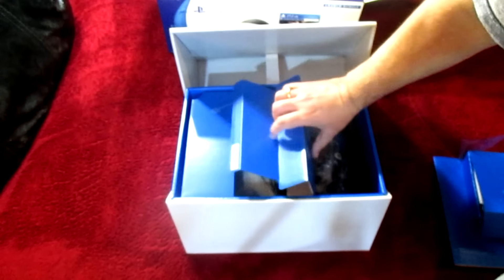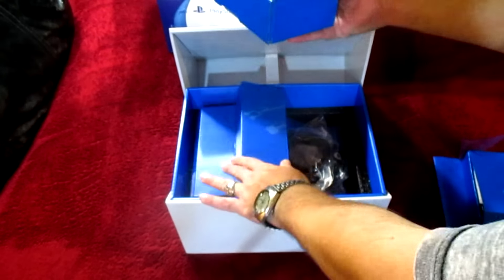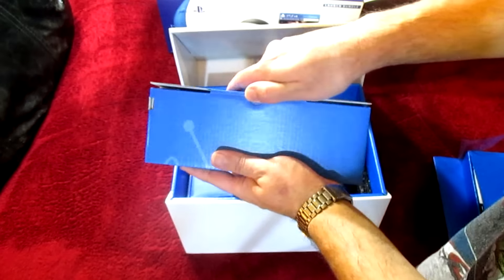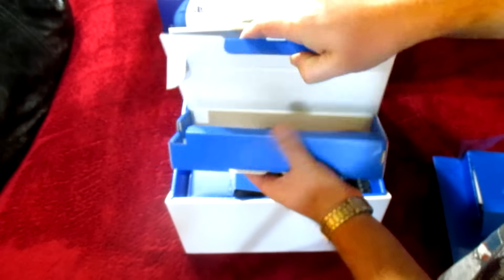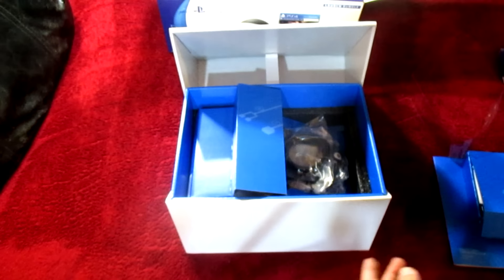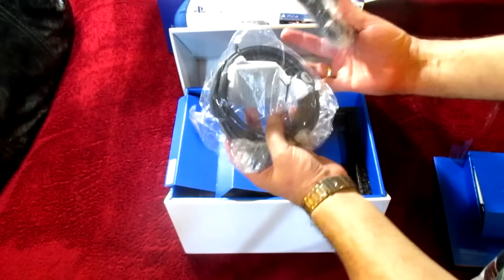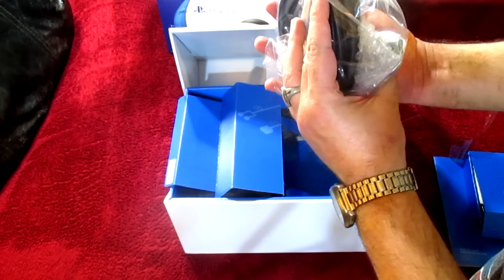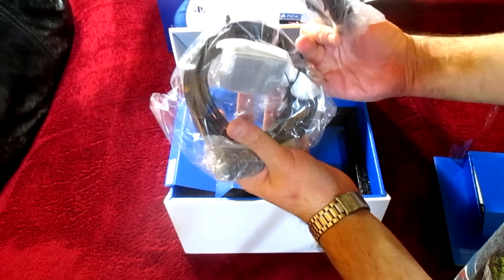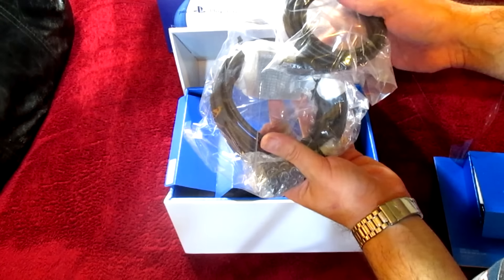Still getting over a cold. What do we have here? That looks like the main event right there. Let's look in here — how do we open this? Okay, power cable, gonna need that, definitely. Put that aside. Over here we've got assorted cables — looks like HDMI right there, more HDMI. Wait a second, this is actually probably the umbilical cable right there. Definitely will need this if we want it to work.